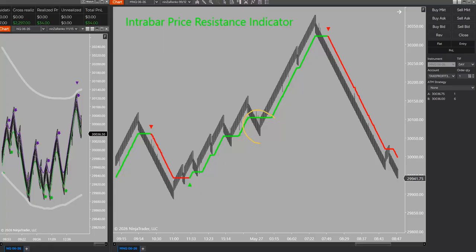Let's take a reversal and then talk about the intrabar price resistance and how I'm basically building it into an indicator, from an indicator that just gives me raw data to an indicator that actually changes the color of the price bars according to resistance or lack thereof for up and down price movements, where high linear price momentum starts to accelerate. So let me expand this even a little bit more, and then we're going to dive in so I can explain this.